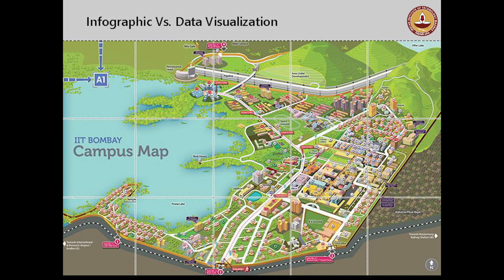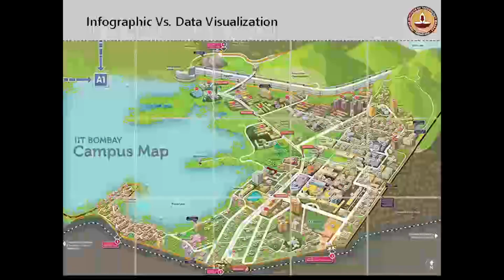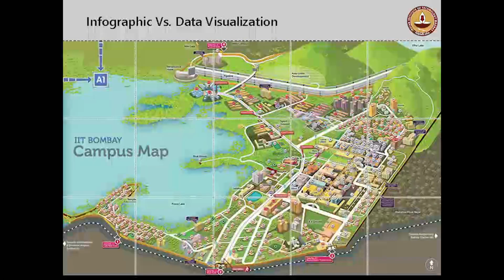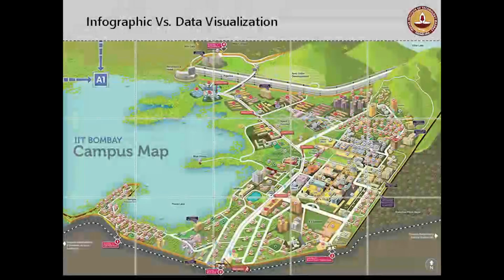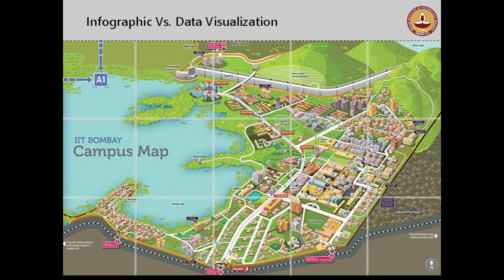And this is a map that is frozen in time. It depicts the campus at one point of time, and it does not allow for additions to it. So, for example, 10 years down the line, if more buildings are being added, you cannot automatically update this map. You have to go back and start with the very basics and see if the old design still can accommodate these additional buildings or not. So, it probably will require rethinking of the design itself. So, it is not very flexible to accommodate changes, or addition of new information.